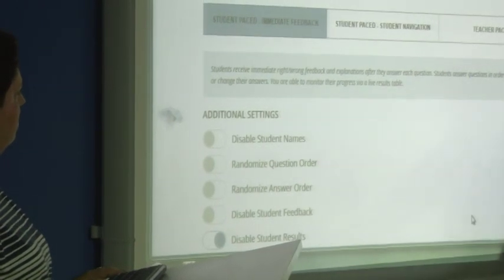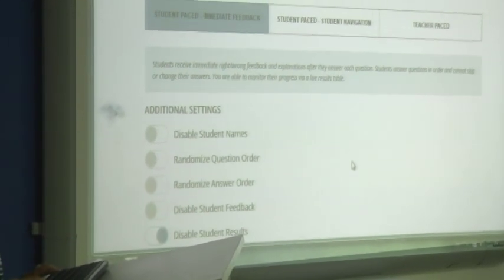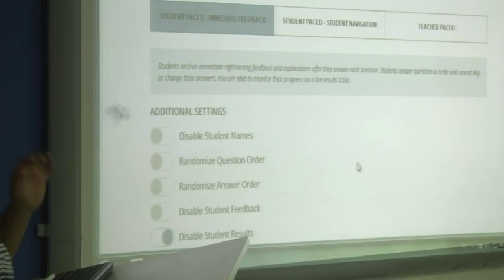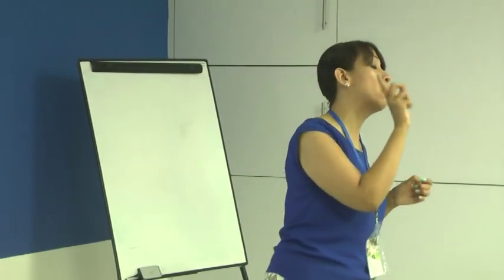Now, we have these settings. These are very nice. Disable student names is already there. I can see my students' names. Now, this is a suggestion for me as a teacher. As I have many students in very big classrooms, I suggest to use, I don't know, roll number, maybe the name of the group, because you can work just with a group at a time.